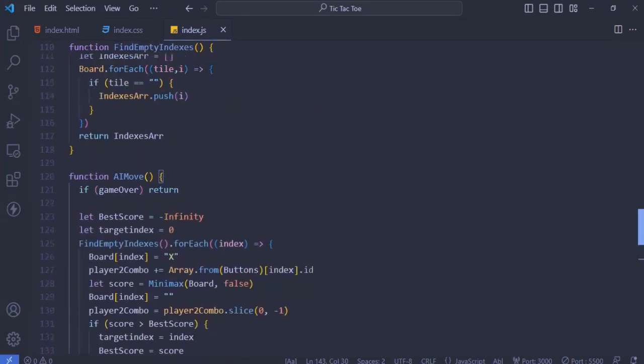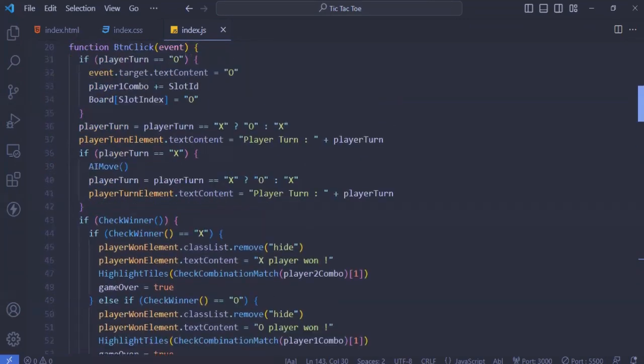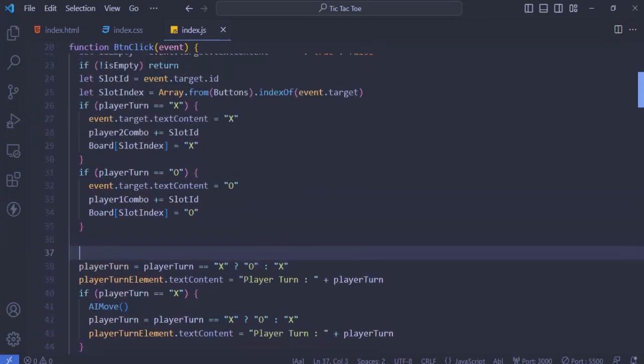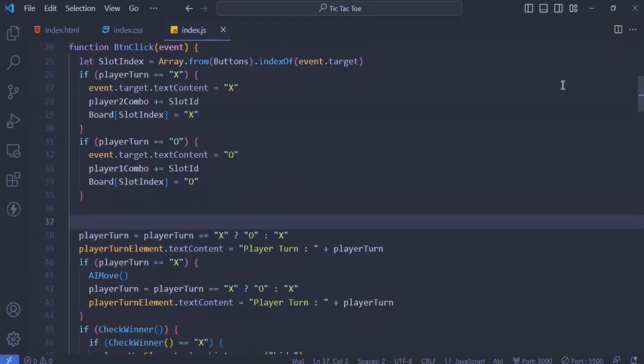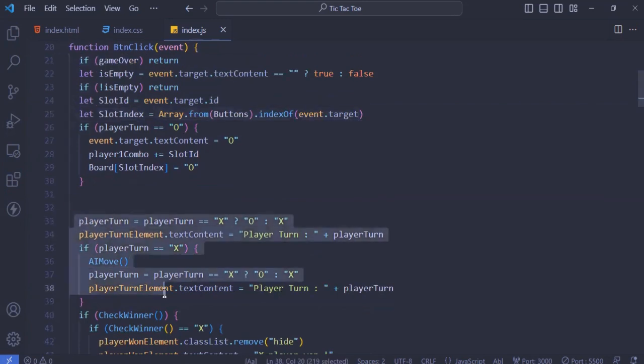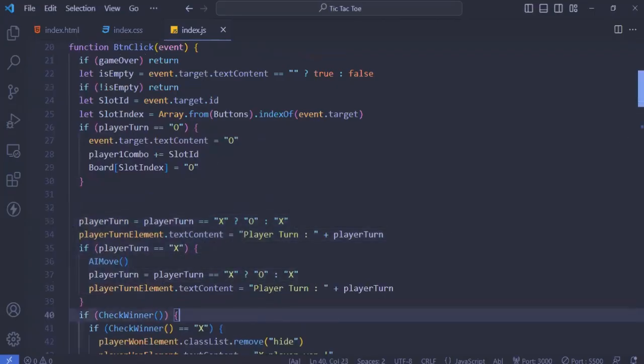So what exactly was the problem is that we're not doing a check winner over here. Essentially, we're not doing a check winner over here. So we should better do that. And let's remove this part because the O comes after it. So it naturally does not make sense that we're going to add another one. This AI works good except for the fact when we are trying to get from the corner, it changes that. So let's try fixing that bug.